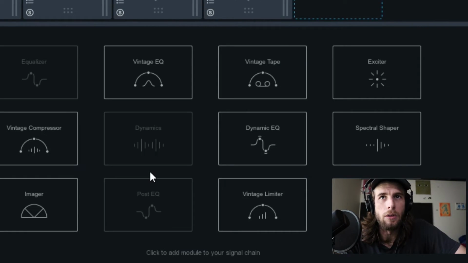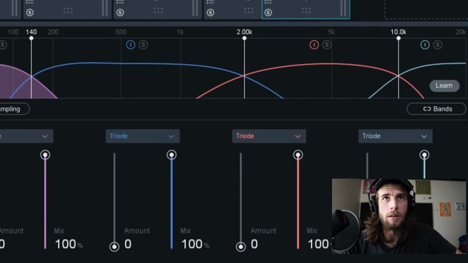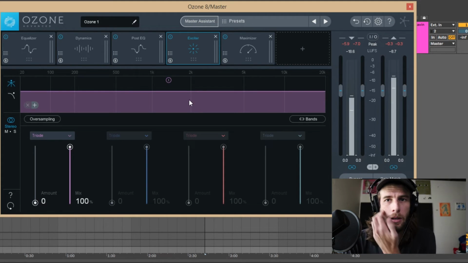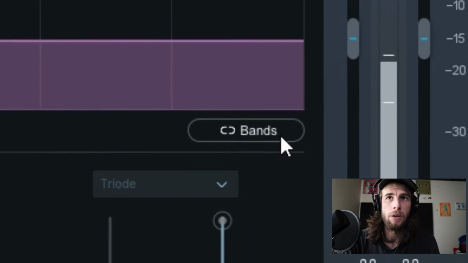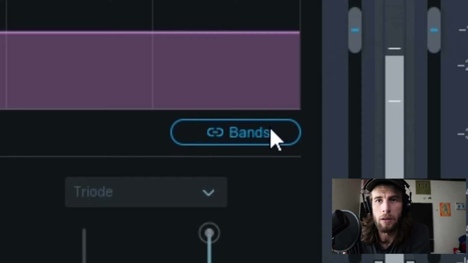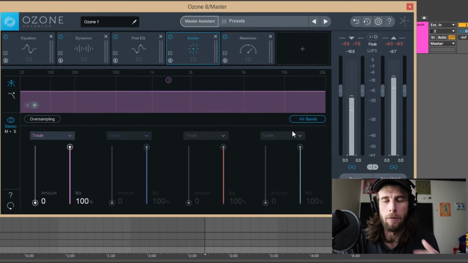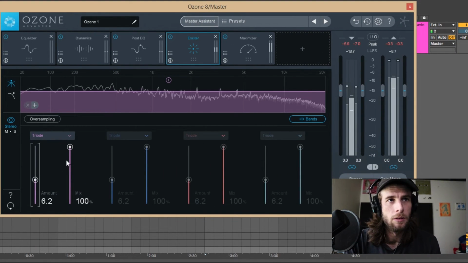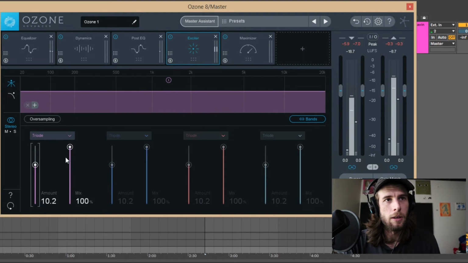Let's see, what else can we do? We could use a little bit of exciter. I'll just show you guys what it does. Maybe we can see if there's anything that sounds good on it. We're going to remove the band, so it's just single band. You can do that by right-clicking on it. If you don't want to do that, though, you can link the bands this way. That's a great way to modify them all at the same time. Now you're going to turn up the amount. You can mess with the mix knob.